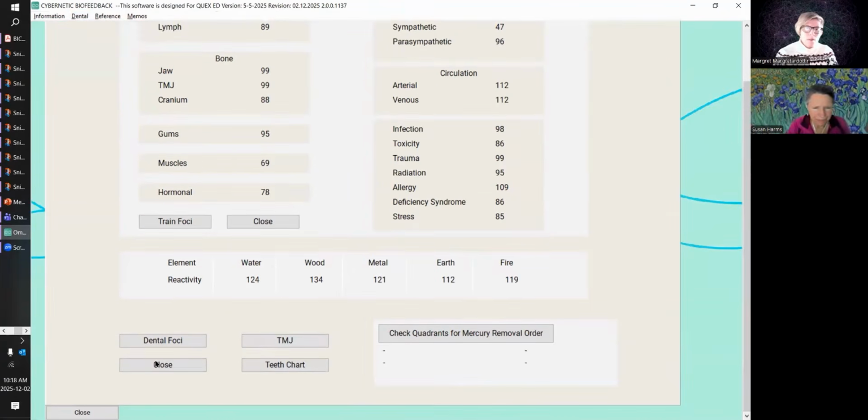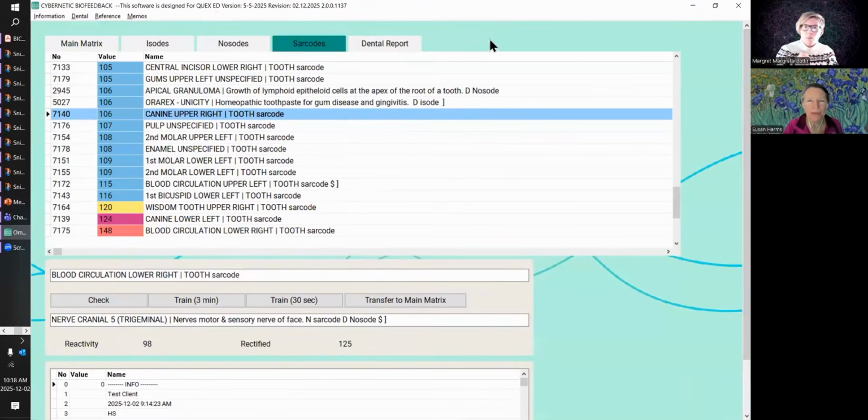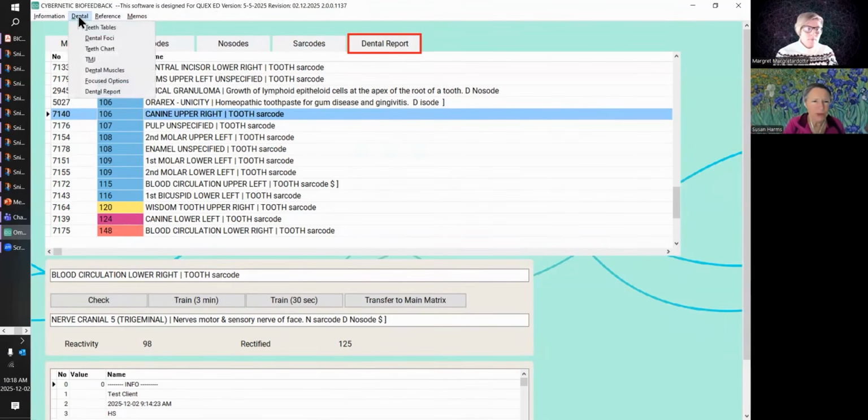But like you were saying, Susan, if you want things to be put into the report, then it's better not to open it because you only have one chance of opening it. If I were to click on that now, it's not going to change as far as the information that gets put in there. So if I'm not finished working with the dental and I want to do more, then don't do the dental report until the very end. Yes, exactly. So now we're going to show you the changes and the updates to the TMJ.